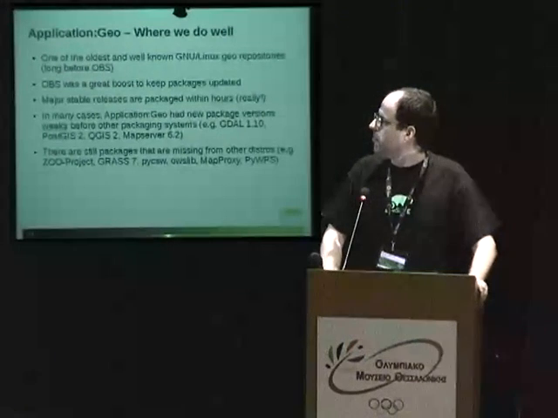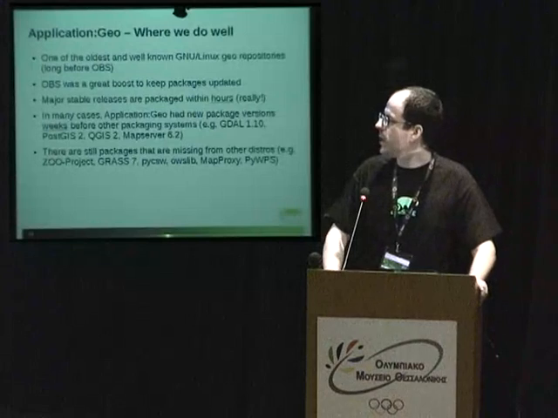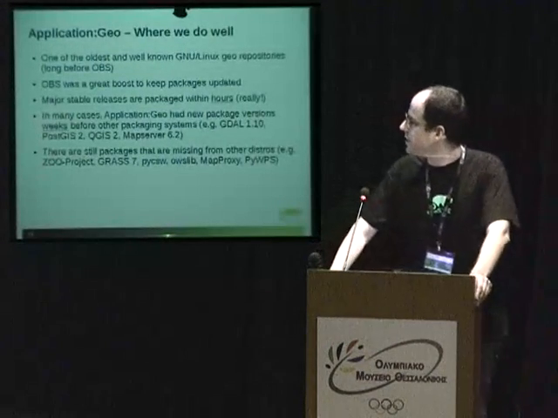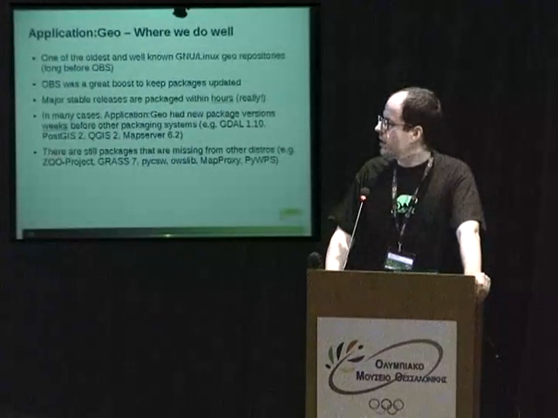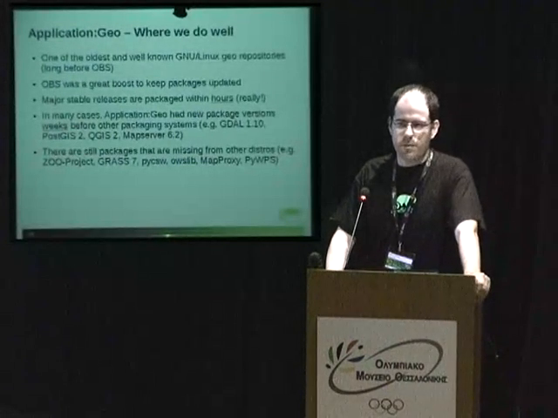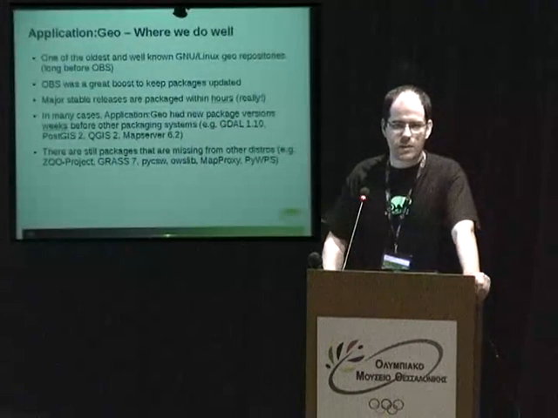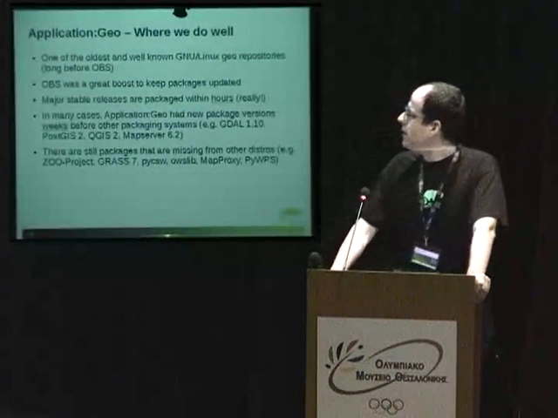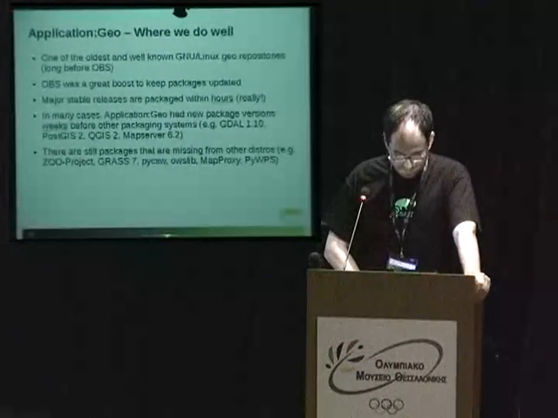We have many cases where new stable versions are available weeks before other packaging systems. And I have some examples here. And we also have some new projects that are missing from other distributions and other operating systems. For example, we have web processing service that can be deployed within minutes from an RPM from the Application Geo repository. And many of the projects that I already mentioned.